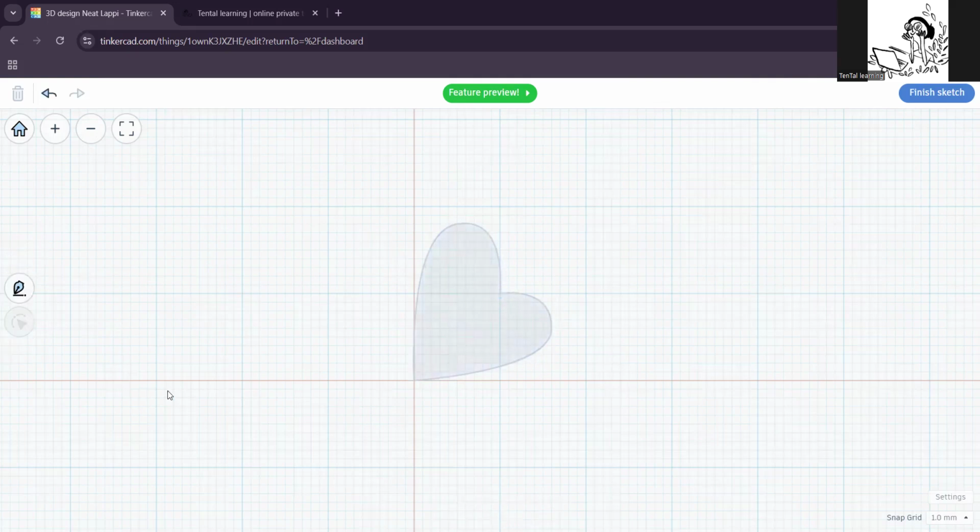So to draw another one, we use the pen tool one more time. And this time we can do the same triangle and add a dot, but also let's delete this. So I want to delete this. It's selected and I'm pressing delete on my keyboard. I want to see if I can draw it another way. What if we use the Bezier curve? Let's see how this one works.